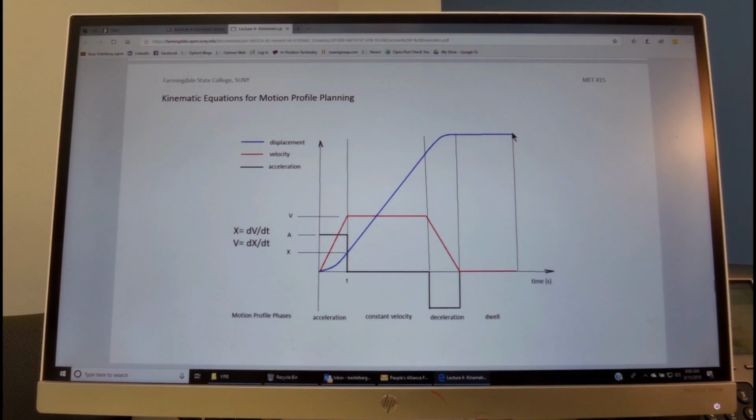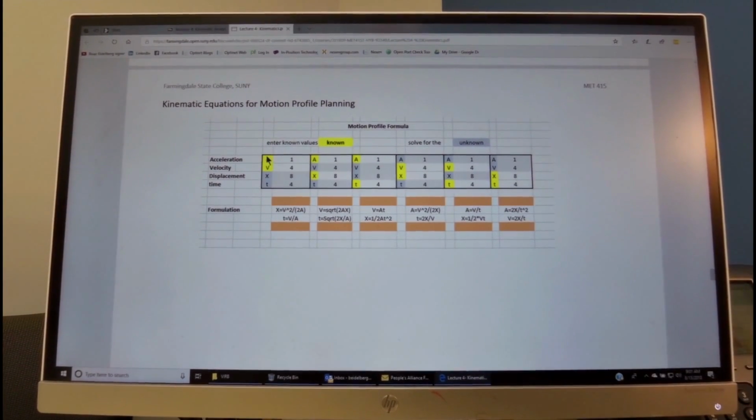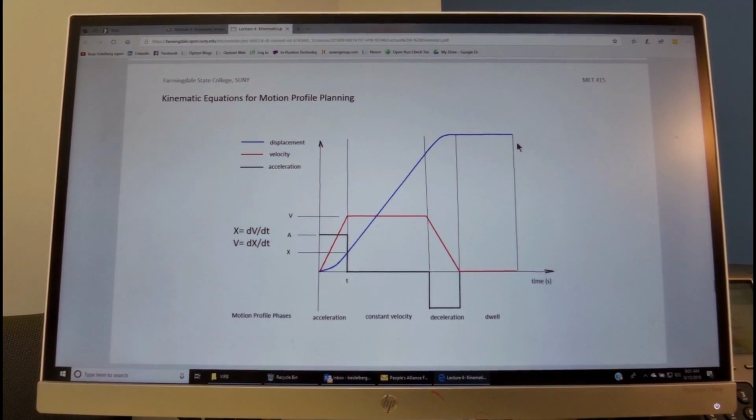We see the displacement. Now the relationship in this area between time, velocity, acceleration, and x is given with this formulation. Given any two, we can calculate the other two. For example, given a and v, we can calculate x and t. Given a and x, we can calculate v and t, and so forth. We can then use this expression, given, for example, a known displacement during a motion profile and given time, to calculate what the velocity and acceleration should be during the acceleration and deceleration. And of course, we can use simple algebraic relationships for the constant velocity.